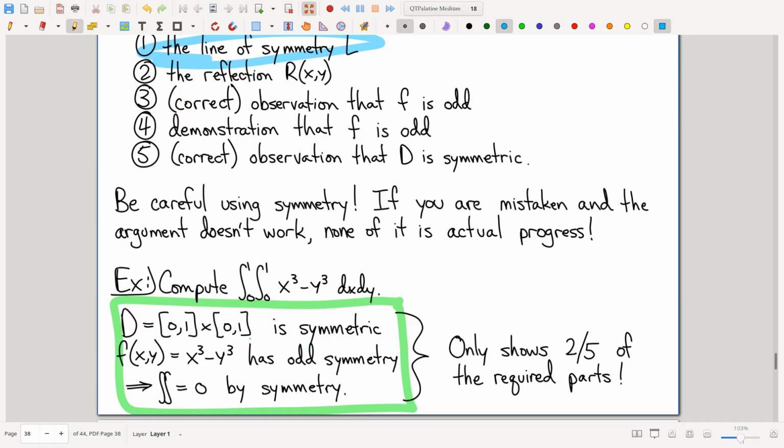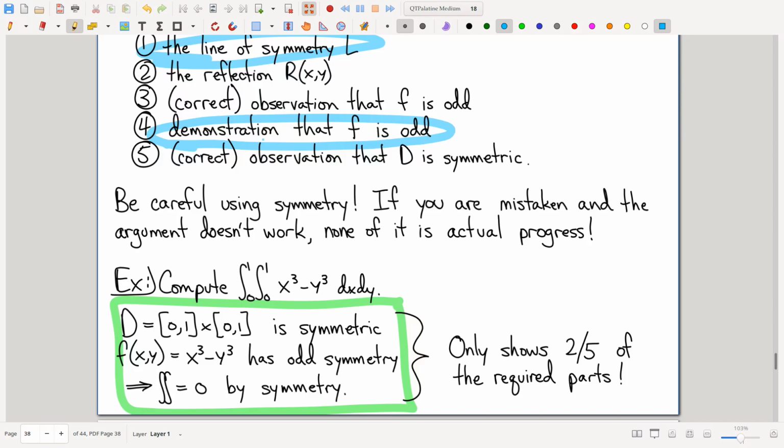And of course, you've also got to demonstrate that the function is odd. This student didn't demonstrate anything about the function being odd. By the way, this function is odd through some lines, but not other lines. Right? So if you're going to make this claim of oddness as part of a symmetry argument, it's very important that you establish that it's odd through the line you're using.